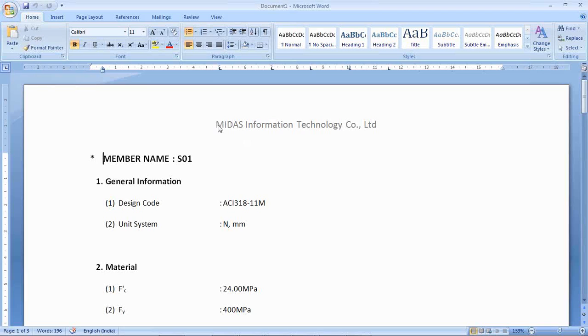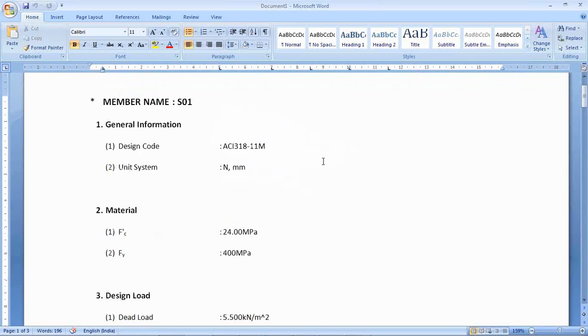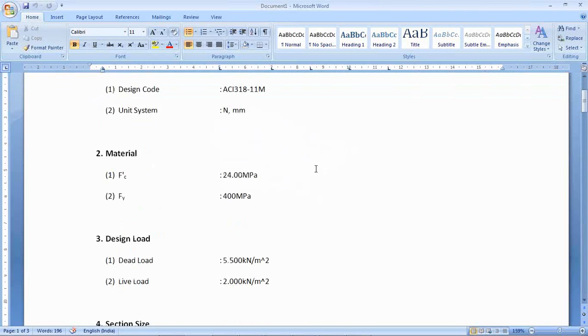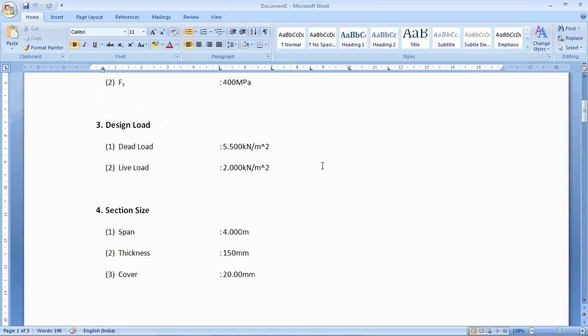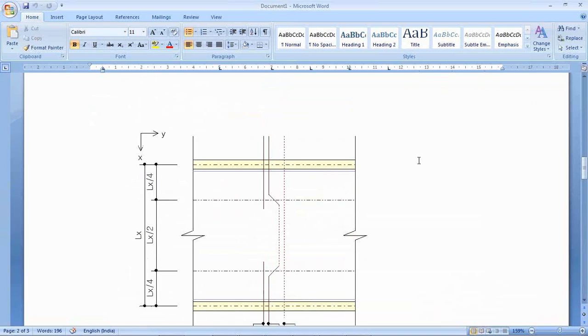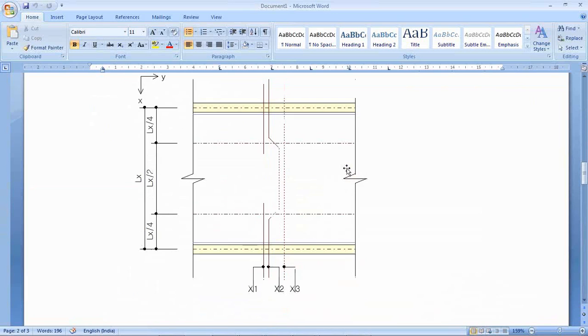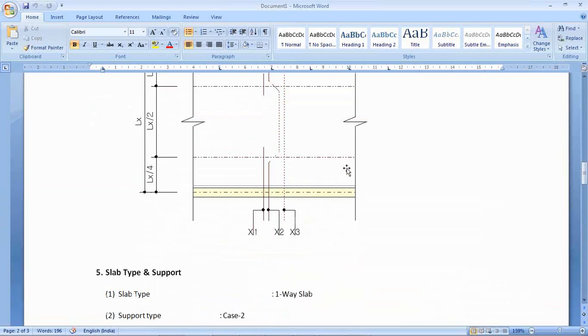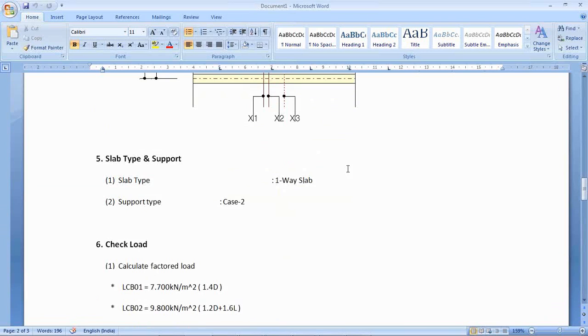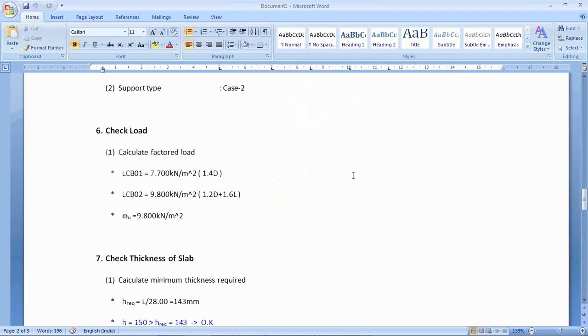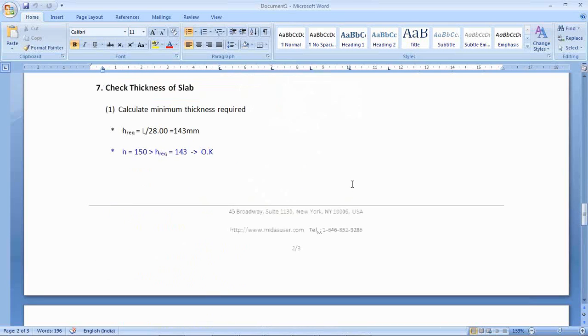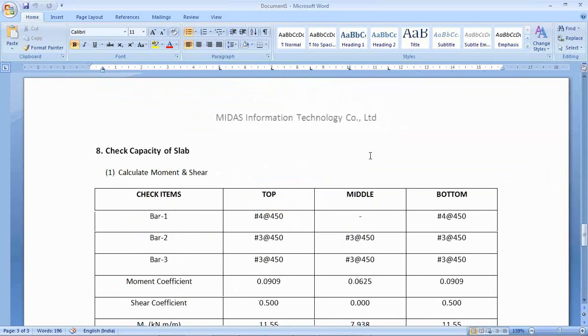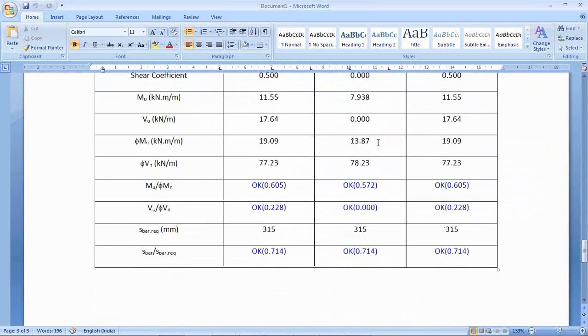You just need to enter the name of your company, and this report contains the material, the design load, the section size, even the reinforcement diagram. And scrolling down, you will see that it also gives you checks for the loads, for the thickness criteria, and whether it is satisfying the moment and the shear capacity or not.